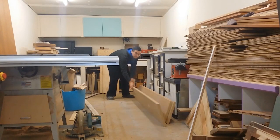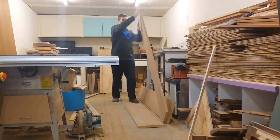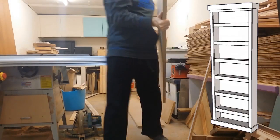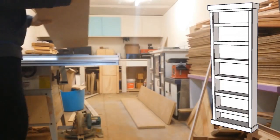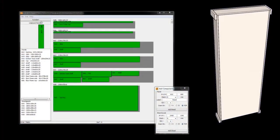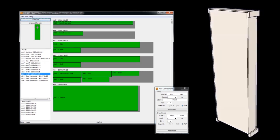Hey guys, Mario from TheWoodfather.com here. Welcome to my extremely messy workshop. It's filled with piles of offcuts and lengths of flooring and different bits of wood that I've collected over the past six months when I haven't really done much work. The mess is just getting too high at the moment, so I decided to cut up some of this MDF and turn it into a bookshelf, and I figured that would use up a fair bit of wood that was in the house.